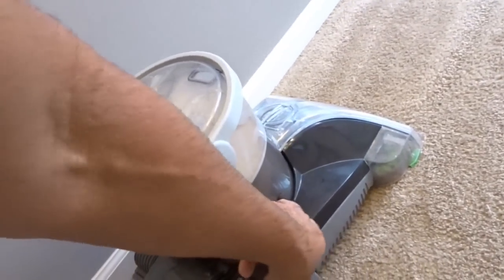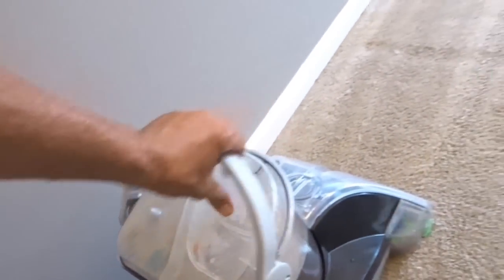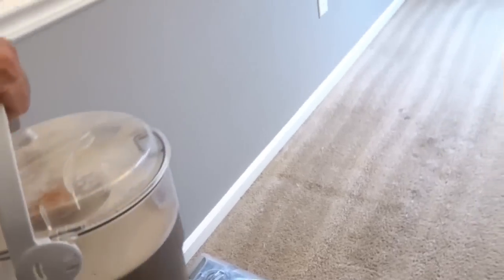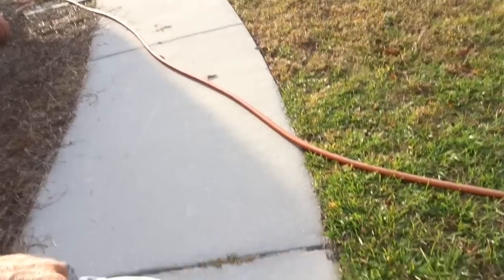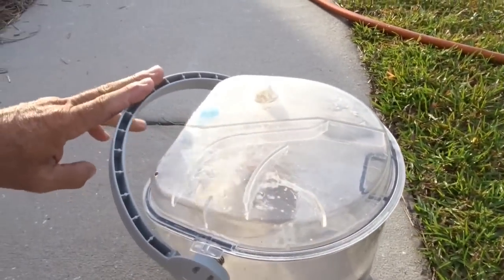So let me go ahead and drain this dirty water. I'll show you how to do that. You got a little latch here and you got one on the other side. Lift this up and the unit comes straight up. Oh my God, look at that, that's a mess. It's a spring handle, so it locks back down.